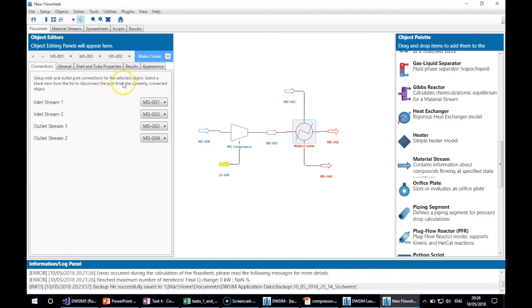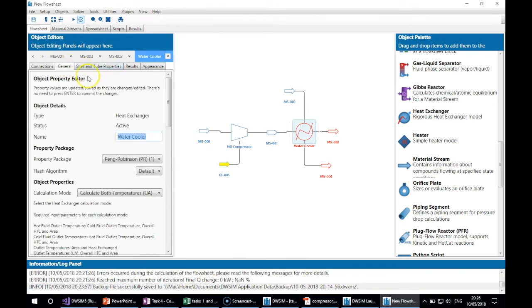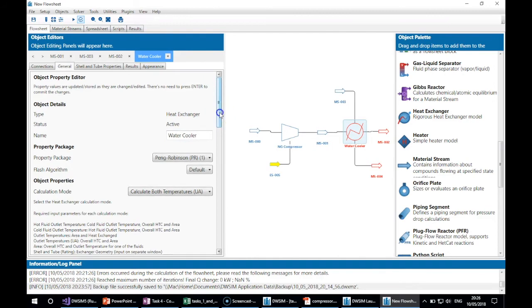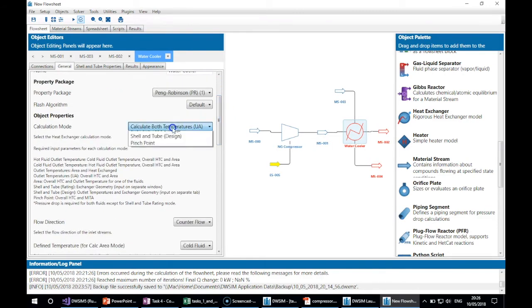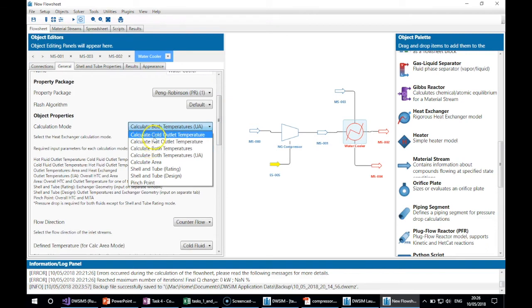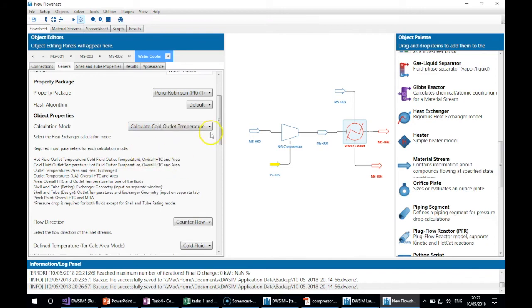So let's configure our water cooler here. We will select the calculation mode for this heat exchanger. We will make it calculate the cold fluid outlet temperature, which is the water outlet temperature.